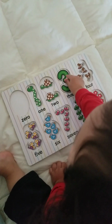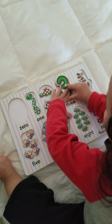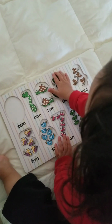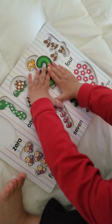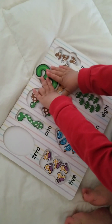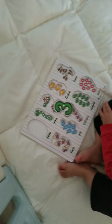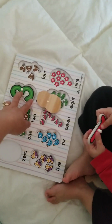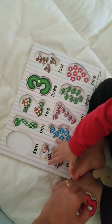Yeah, you do great. You shot it good. Yeah, you are a good boy. Look at that, you already shot. You're frustrated, silly. I know you can do it. You did. I know it's alright. Keep going. You need help. Okay. Mama is going to help you. Like this. Oh, here it is. He's getting frustrated easily.